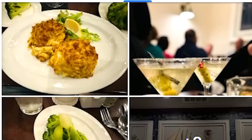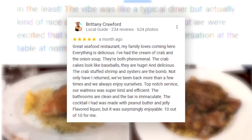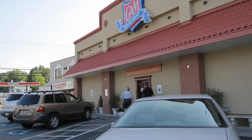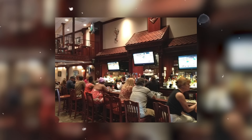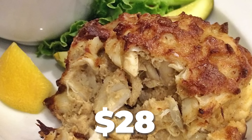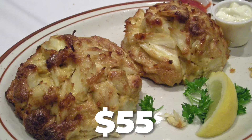GNM has over 12,000 Google reviews. People say the crab cakes look like baseballs and softballs — and I can attest to that. I've had a GNM crab cake and they are phenomenal. Parking is a little bit tight, so you may have to jockey for a spot because lots of people are flocking to GNM. It's a great place to get not only a crab cake but a great bite for dinner. Pricing: $28 for a single crab cake and $55 for a double.